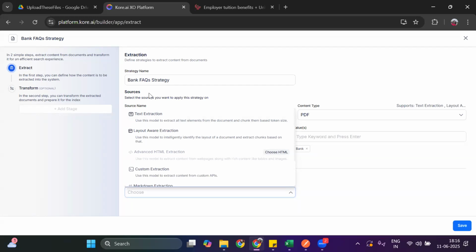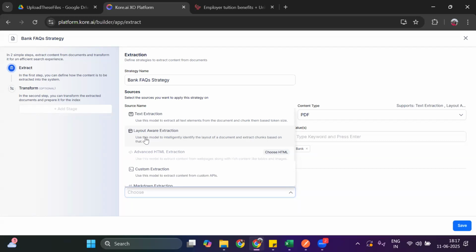So what are the other extraction models that are supported for PDF files? Here we have layout aware extraction. In Search AI, this strategy extracts the data by considering the layout and the structure of the content. All right. So instead of just looking at the text, the layout aware extraction analyzes the specific layout or format of the document and extracts the chunks out of it. This extraction model specifically uses a combination of OCR, which is optical character recognition technology, a few layout detection models, and a few layout awareness rules.